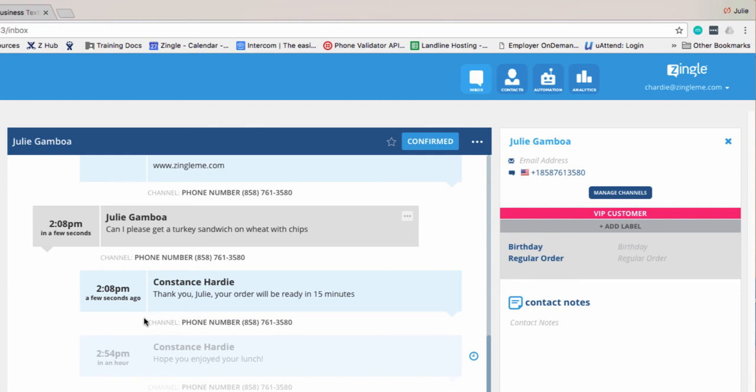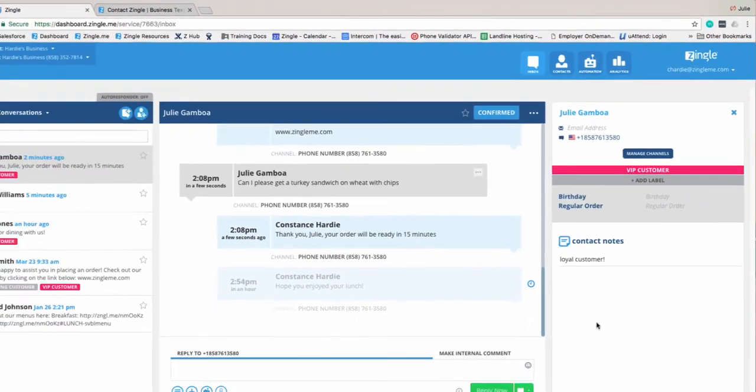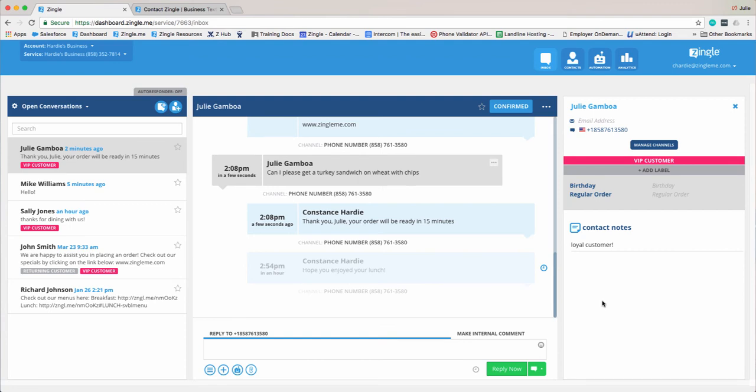Additionally, any custom fields that you create will be displayed on the contact record card as well. Next, we have the contact notes. Here, you can write notes around customer interaction, things you might want your other colleagues to see, and so on. Now, we're going to move over to our contacts icon and delve in there.